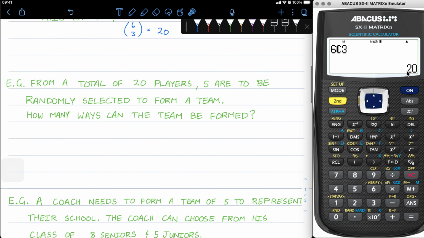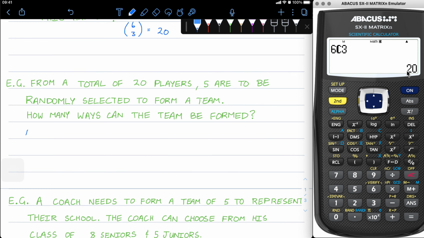From a total of 20 players, 5 are to be randomly selected to form a team. How many ways can the team be formed? Once again, for this one, let's say we have 20 different people. Let's actually just take a small sample of these.